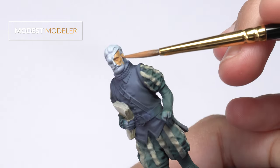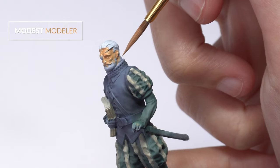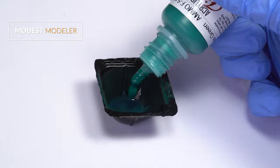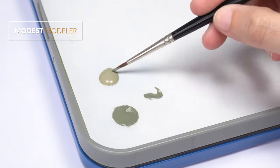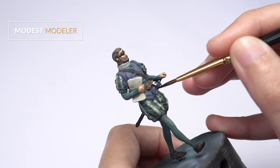In today's video, I paint skin by brush. I spend a lot of time painting green. I paint a bunch of paper sheets. And I spend 1 hour outlining the whole figure.